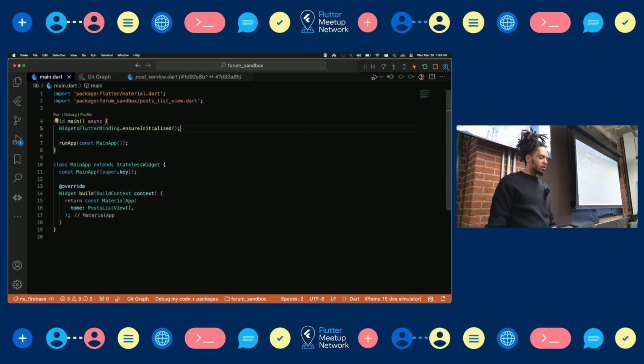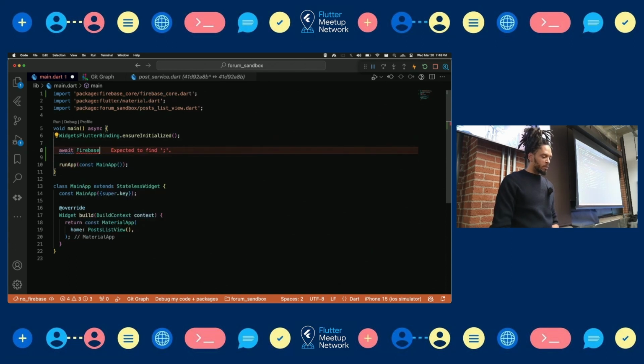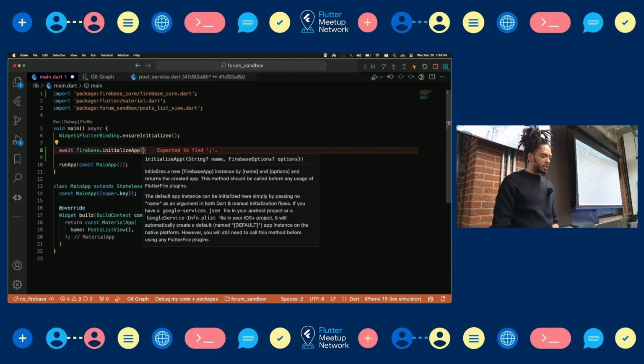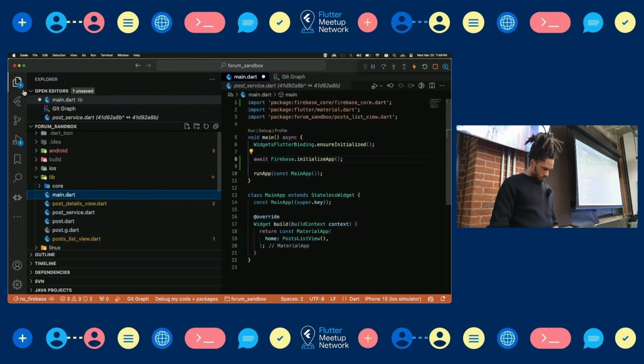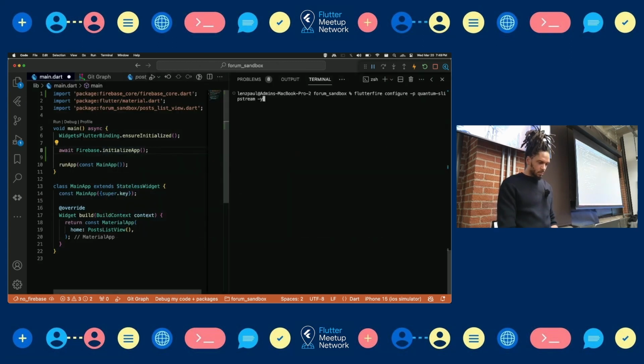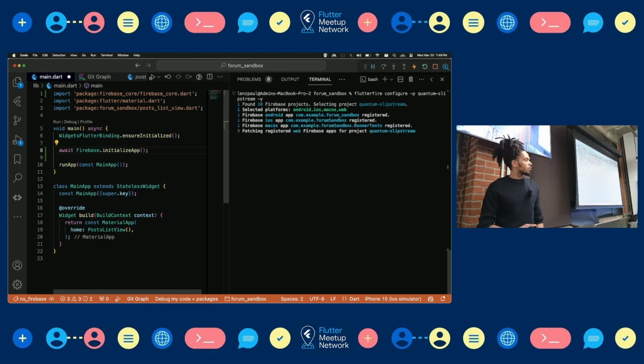Okay, so we'll implement Firestore. What we have to do, if you've implemented Firestore before, you know we have to initialize the app. And actually, I need to... So we need to run FlutterFire configure to get the configuration options. I've put in the parameter, the name of my project.